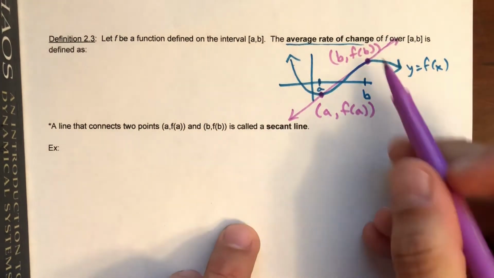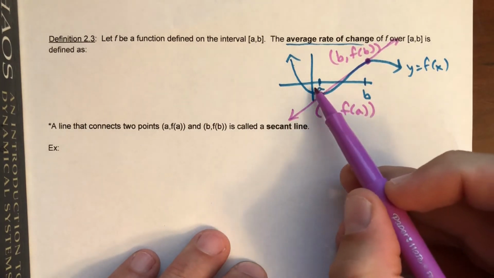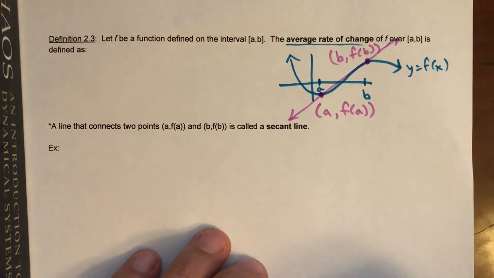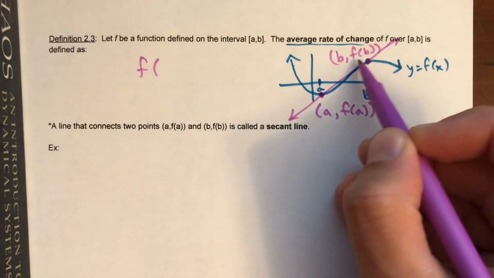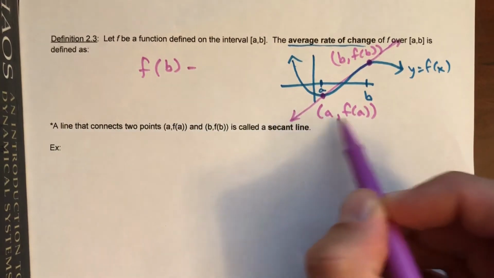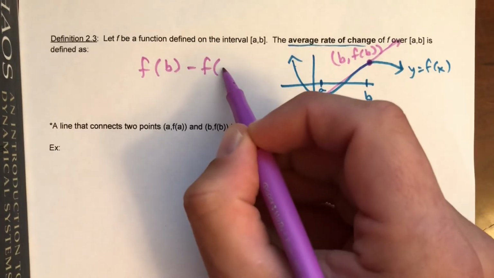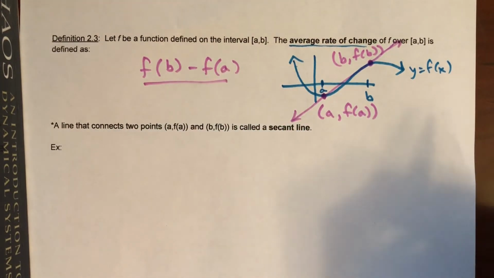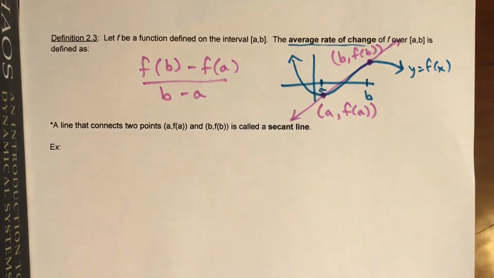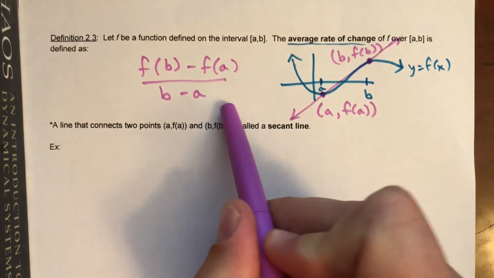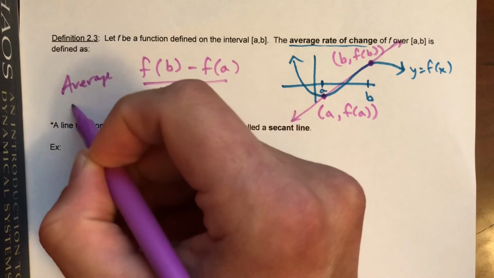So putting this all together, the average rate of change over this whole interval is just going to be the slope of that line. And we can find the slope of that line, right? We would take the big thing in the y, which is this one, subtract the other y coordinate, right? This is just another way to write the definition of slope here, right? And then we got b minus a. So here we have this is our average rate of change here. So average rate of change.